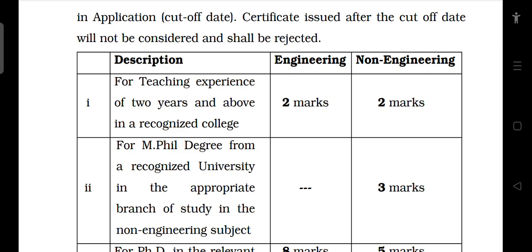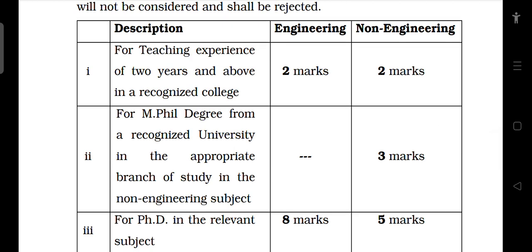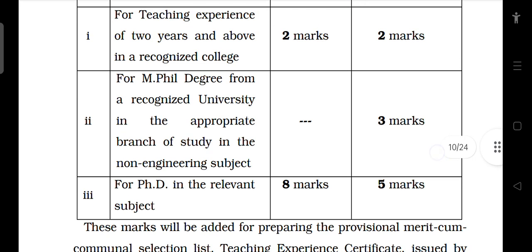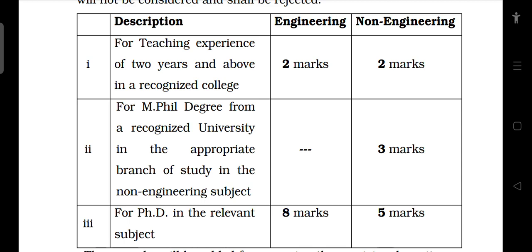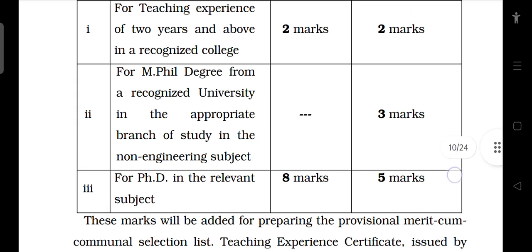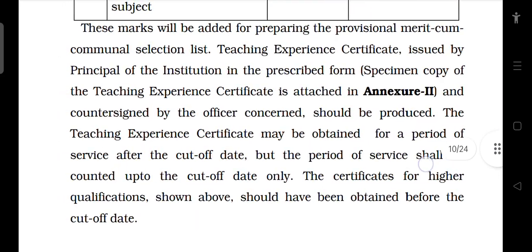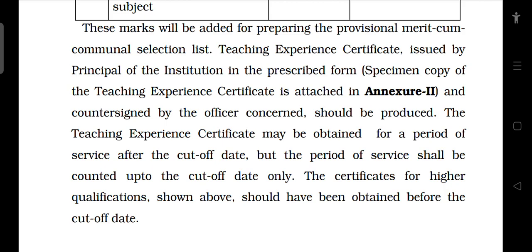The weightage mark is as follows: for teaching experience in an engineering college, you get 2 marks. For BE/BTech — 2 years of relevant marks — you can get up to 2 marks. For engineering subjects, BE/BTech gives 3 marks. For engineering at ME level, you can get 4 marks. Up to 15 marks total for teaching experience. After getting ME/MTech and entering, scores of 5, 8, or 10 marks are possible. If you have a selection list, the weightage mark will be shown at the end of the video.